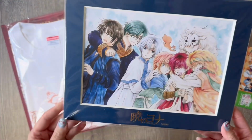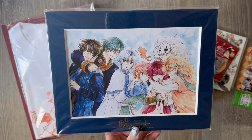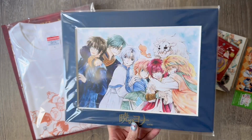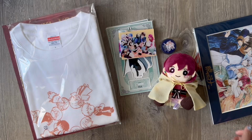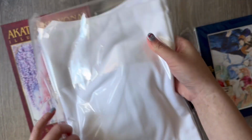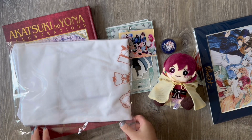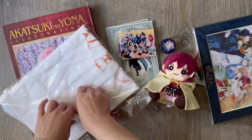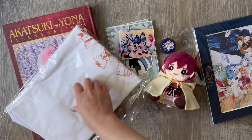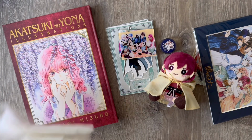And then we also have this illustration fine print board. I really love the design a lot. They all look so happy with each other, so I just knew I had to pick up this artboard version. There were a couple, and then as I mentioned, I did buy a t-shirt. I picked up this one because these were custom, so you can basically get any color t-shirt as well as the color of the print. So it was a lot of choices that you can make. I was very indecisive, but then I ended up picking this design, and I like having white t-shirts even though they get kind of dirty.